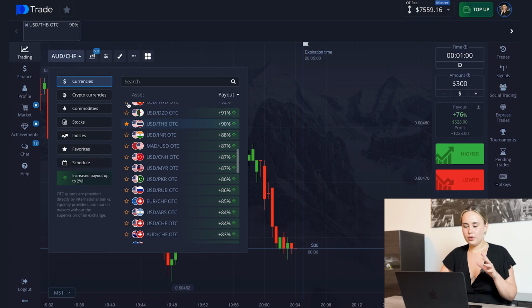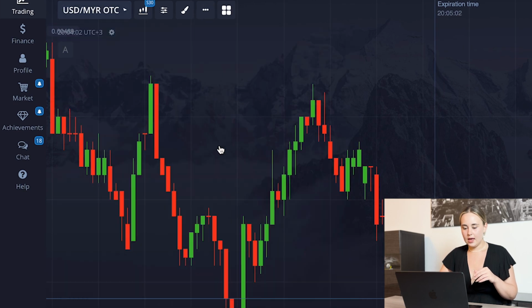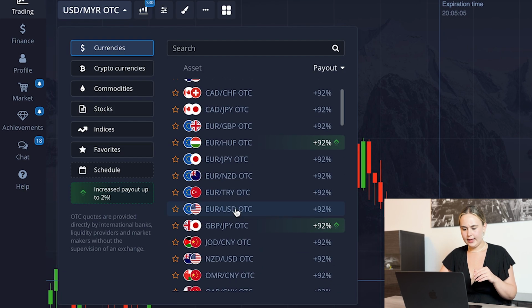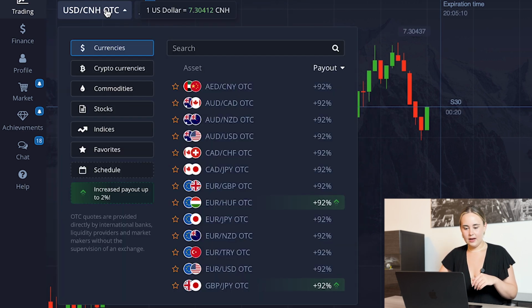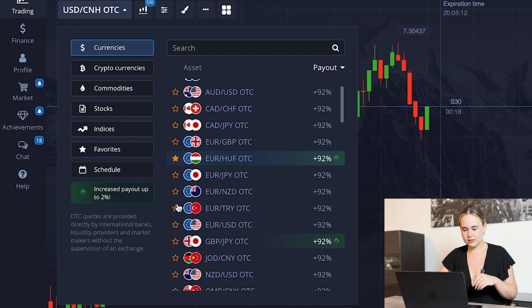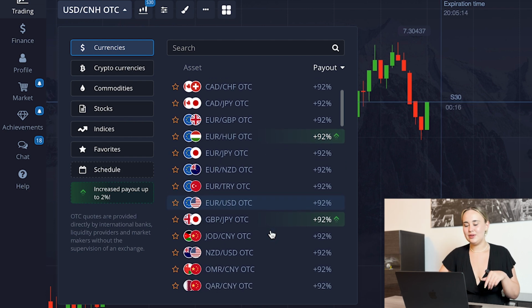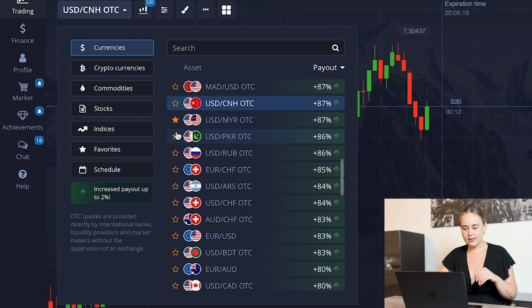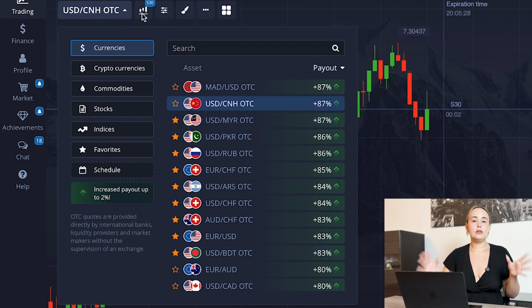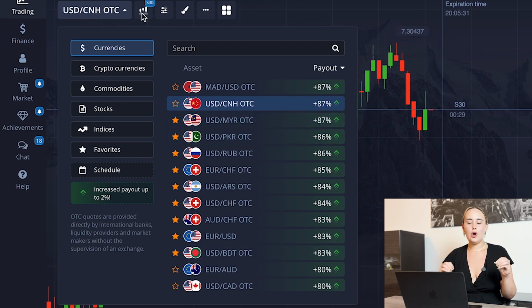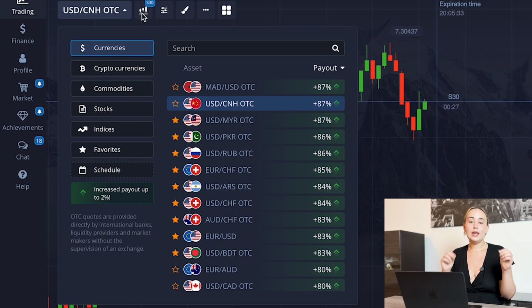So today we are gonna choose some assets. For example, like we're gonna go down, as I said. For example, like this. Oh no, this one is with the big payout. For example, like this one, and this one. I think we're gonna choose 10 or so, and I'm gonna show you how I usually choose what assets I wanna work with, especially as a beginner.